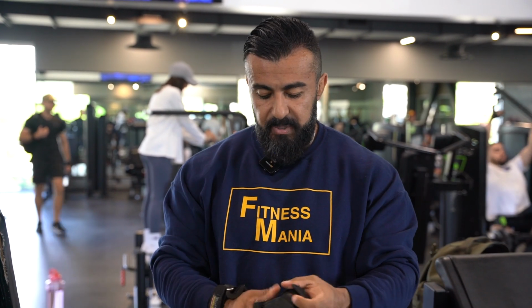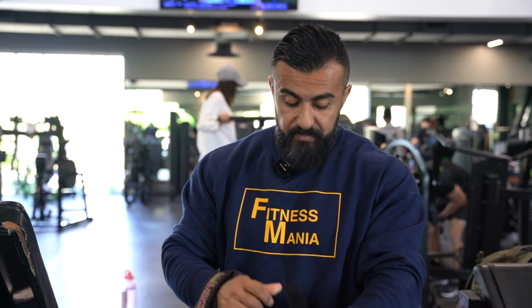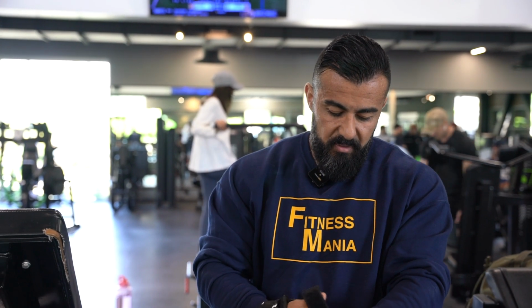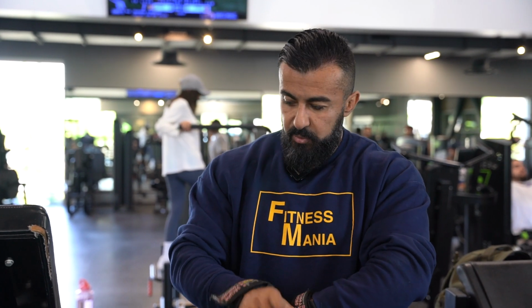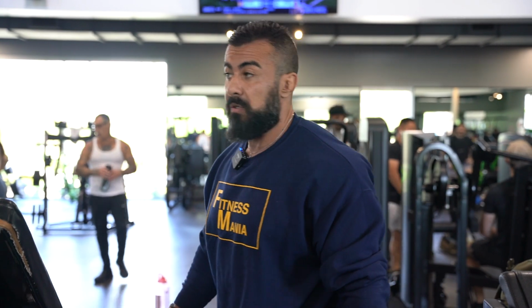This T-bar row, if you will, is called the Humbler. We call it the Humbler because this machine is not made to just stack plates on. The rate ratio is really high on this machine, so if you only put a quarter, you really gotta feel it. You put two quarters, you gotta struggle.